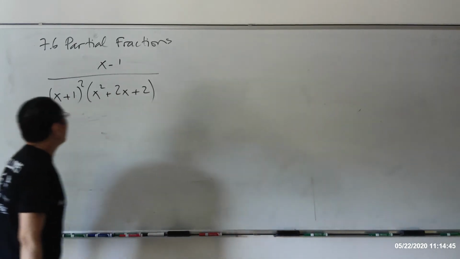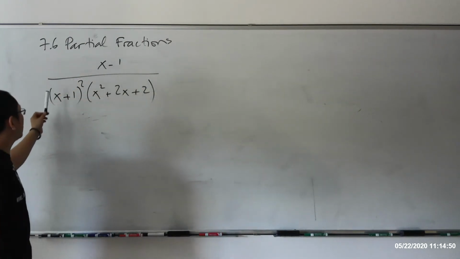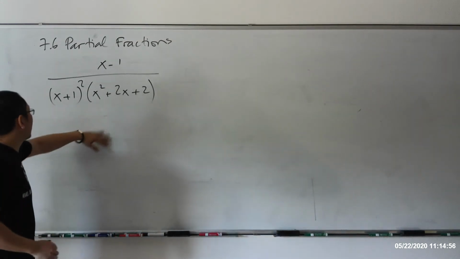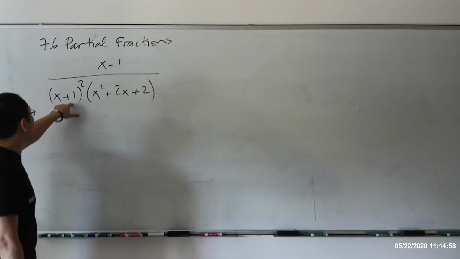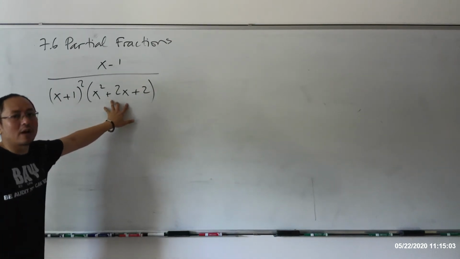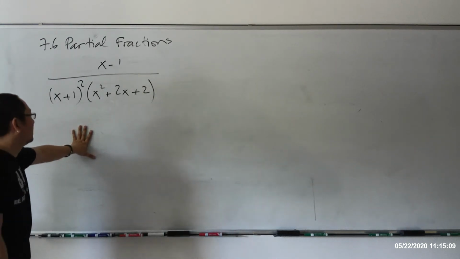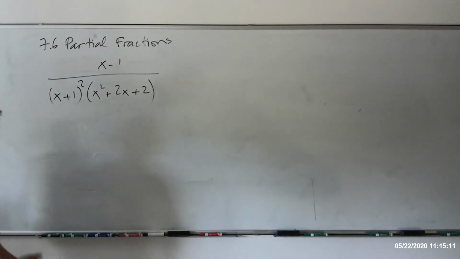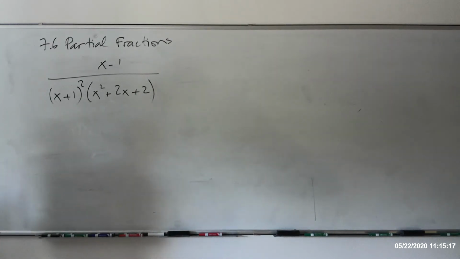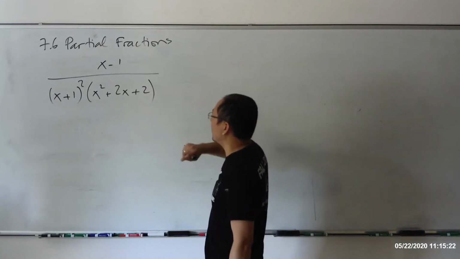Okay, first you have to check to see if the fraction is proper. The top is degree 1, the bottom is degree 2 plus degree 2, so degree 4. So yes, it's proper, so you can decompose it. They factor it out for you right here. This is a linear factor with multiplicity 2. This is a quadratic. Be careful. You have to check to see if this quadratic is factorable. And I claim in this case it's not factorable. You can use the quadratic formula to solve and see that you don't have real solutions. So this is irreducible, that's what they call it. It's not factorable. So everything is factored out nicely for you, and all you have to do is look for the decomposition of partial fractions.